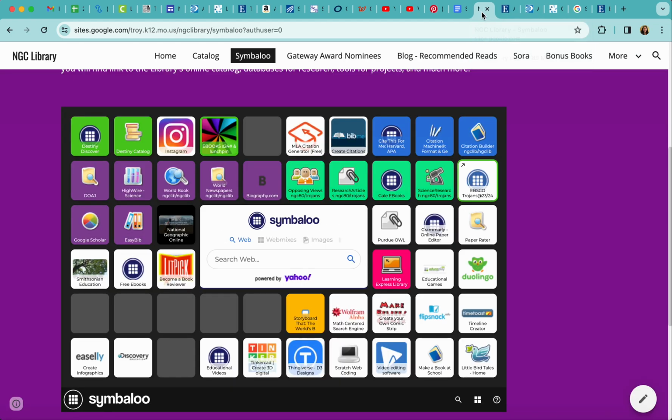All right, now I know that was a lot of information just from the first database, but once you know how to use one database, the rest of the databases are pretty similar, which is once again why they're so great to use. The second one I want to show you is the research article database. It's got a piece of paper and a paper clip. If you're accessing it at home, there's the username and password.